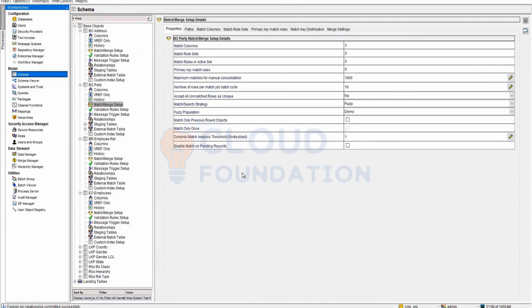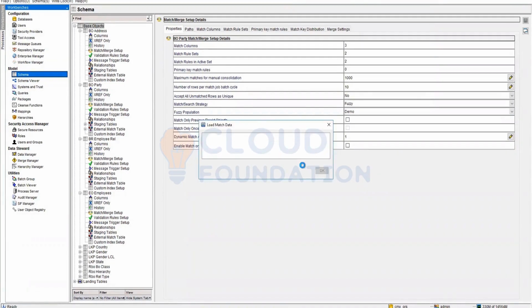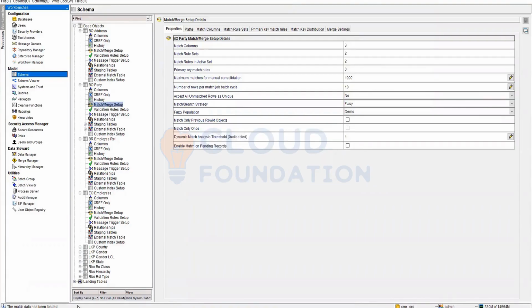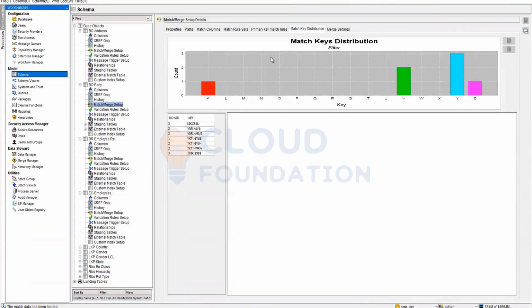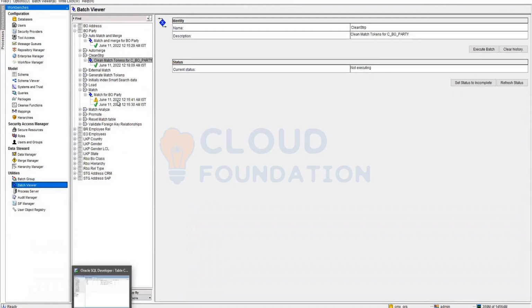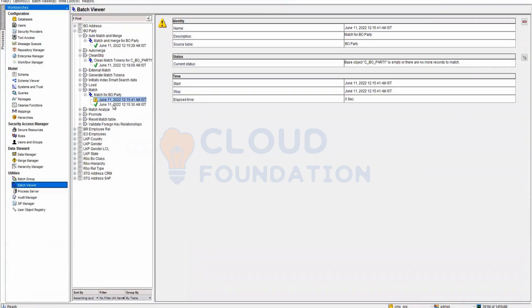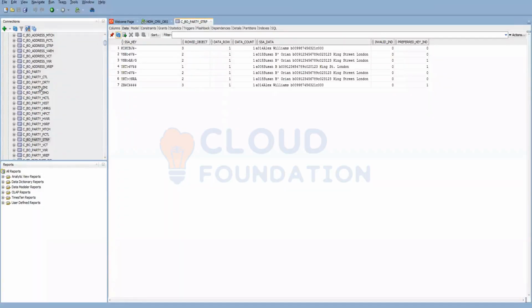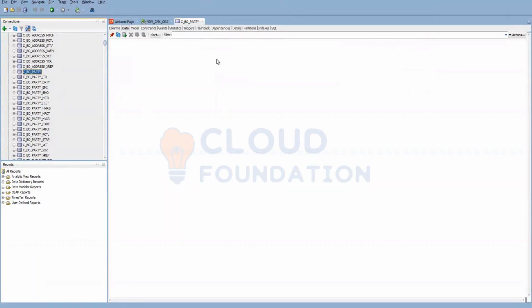The other way, it can go ahead and see. Any changes in match and merge will go ahead and remove everything. But the tokens are still there. I have to check why the tokens are not being deleted. It is basically no more records to match because the consolidation indicator for all the records are 2 over here.